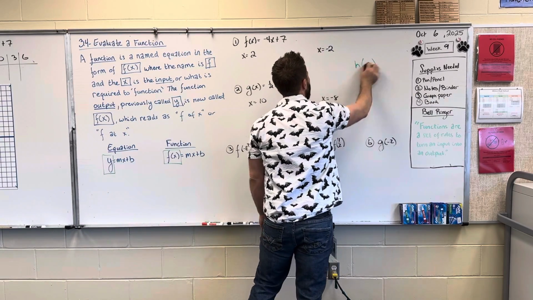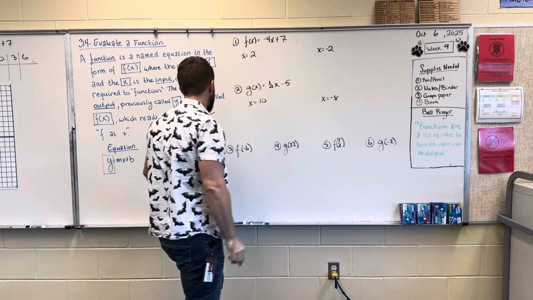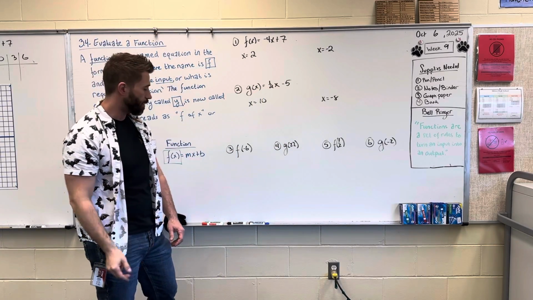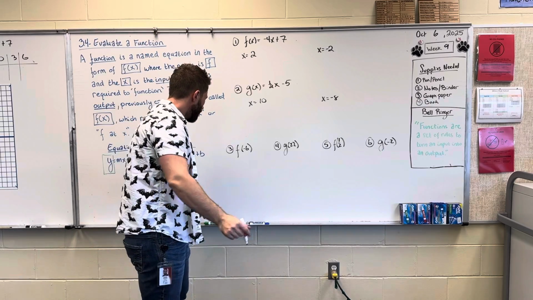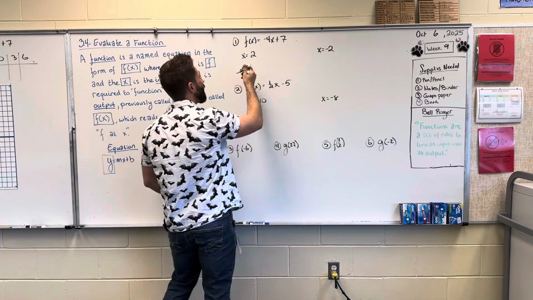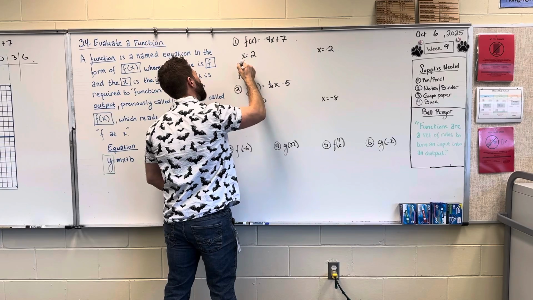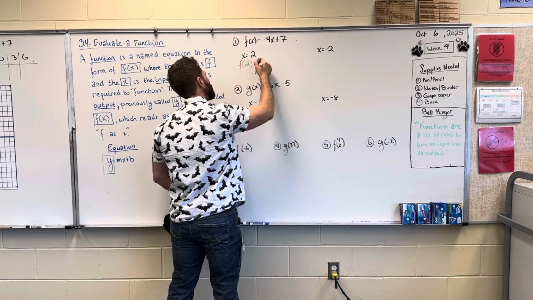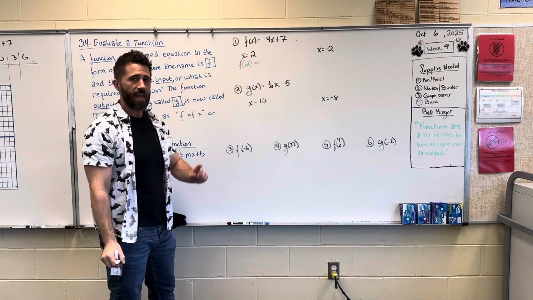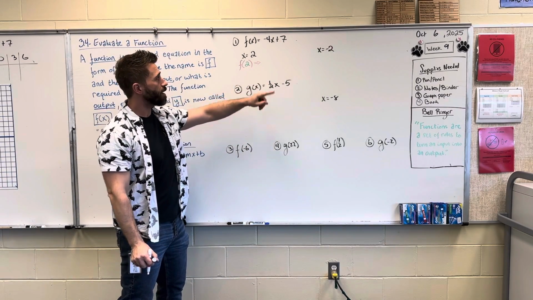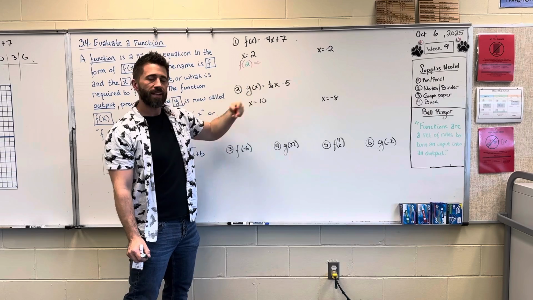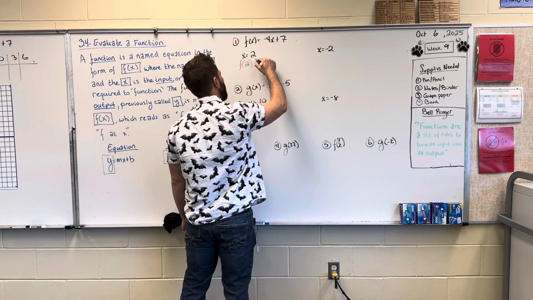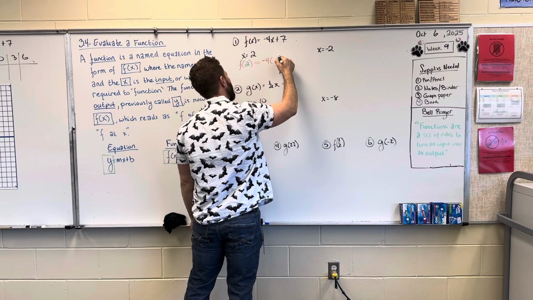So if I have a function like number 1, where it says f of x equals negative 4x plus 7, what that's telling me is that if I take f and I plug in the number 2, I will get this as an output. What am I going to get as an output? Well, I got to do this thing. That's the mechanism that the function is built off of. So this function tells me take that number, multiply it by negative 4, then add 7.